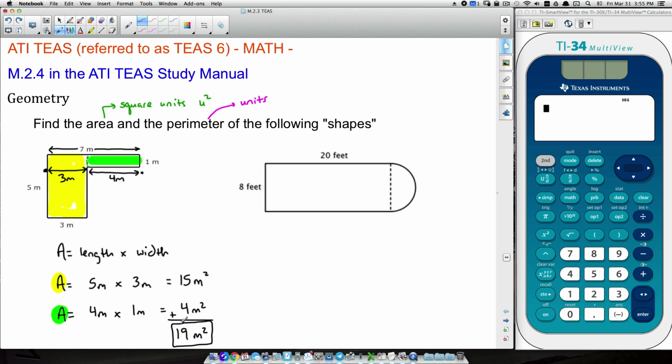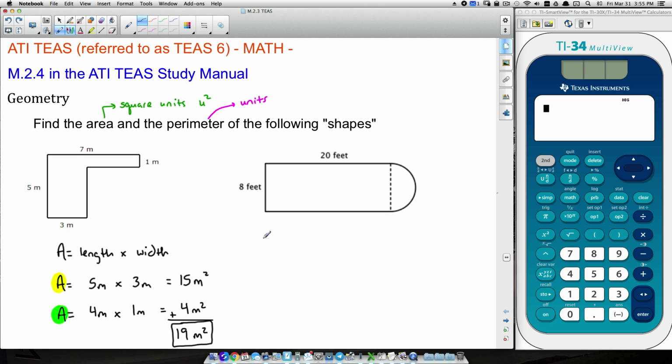Now, it goes to mention, I will not show it here, but I do challenge you to do this. You could definitely take this same exact shape that we just worked out, and you could break it up differently. You could break it up along this line right here, and you could find the area of this rectangle, and you could find the area of that rectangle. You will get the same answer, but your two regions, these two numbers here will differ, but still the sum of those will be 19 square meters. I challenge you to try that. If you have any questions, leave a comment in the comment section below.